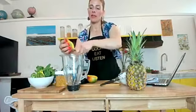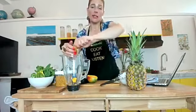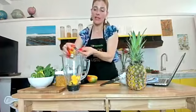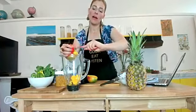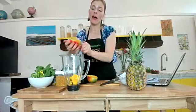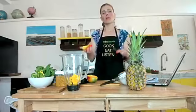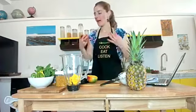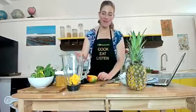Now, because I'm live, I'm not going to freeze this right now. I'm going to scoop it straight in the blender, and I'm also going to show you a cheat trick, which is something I would definitely use if I'm short of time, but also when mangoes are out of season, because they're not always in season. To the extent possible, you want to buy your produce in season, because that's when you're going to maximize the beneficial health properties of the fruit or vegetable. When they're in season, it means they traveled locally to get to you, they're picked right, and research shows that they have the most beneficial health properties. So that is the mango.